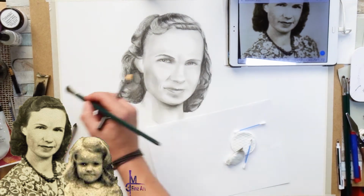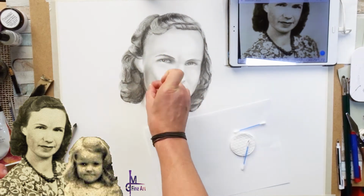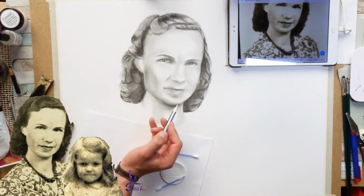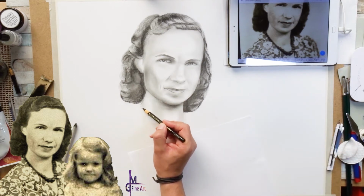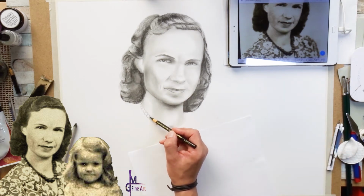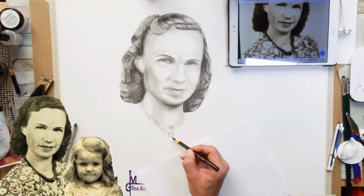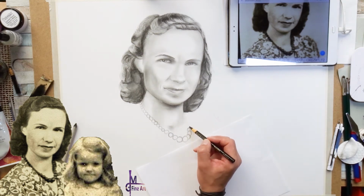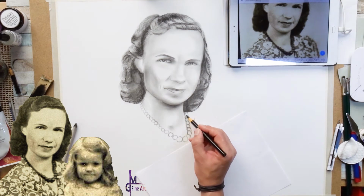And you must decide on your own if you are able to render a good drawing or painting from these reference photos. And after a while, you get this feeling in your stomach that tells you, okay, you can do this, or I'm not really sure if this will end up as nice as I want it to be. Most of the times, I can trust this feeling. So whenever I see a photo, disregarding if it's a good one or a bad one, my stomach more or less can tell me, okay, you can do it. It will look nice in the end.